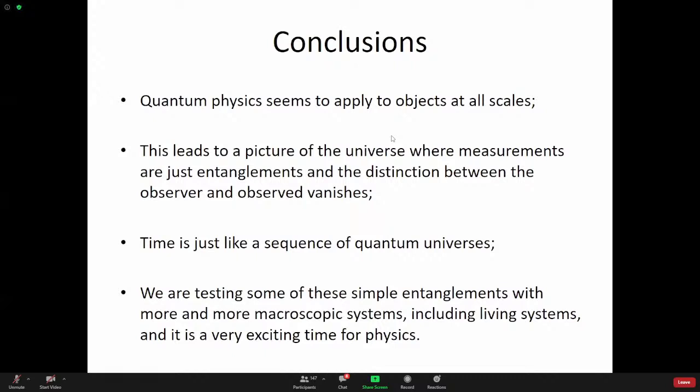But I think the gist of this whole research, and I think this captures beautifully the major trend in the field of quantum information and quantum computation, is this big question: does quantum physics really apply to everything, to all objects at all scales? Is it a universal description? And of course, if not, then the question is why not? And what is the next theory? Or what is it that goes wrong? And why does it go wrong?